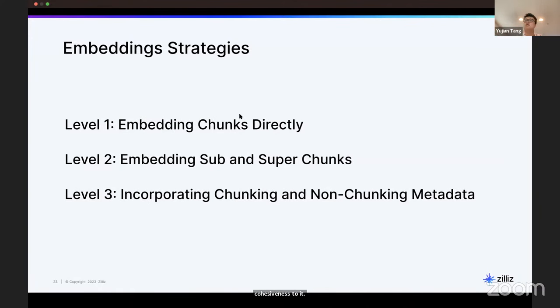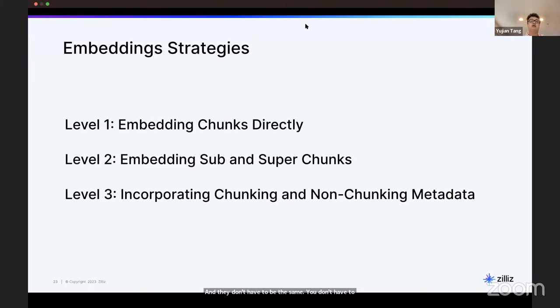And then the other way around, why would you embed your entire paragraph but just return some sentences? The use case for that would be that maybe you want to query against a larger semantic similarity, but you want to be able to cherry pick which text you actually use when you get that back. So those are the two kinds of methods that I would put in the next level up from chunking, from embeddings, and picking what you embed and what you store together. And they don't have to be the same. You don't have to just store embeddings with the text that you use to embed it.